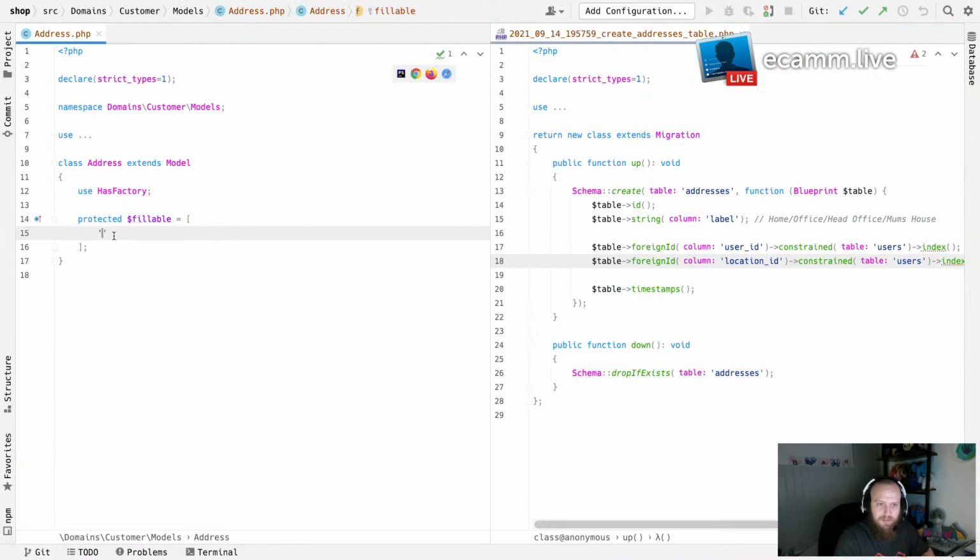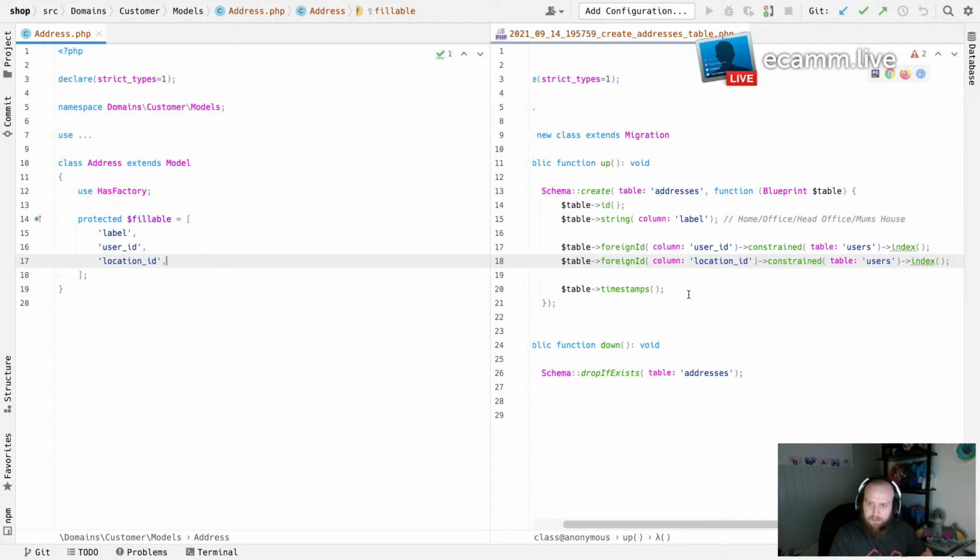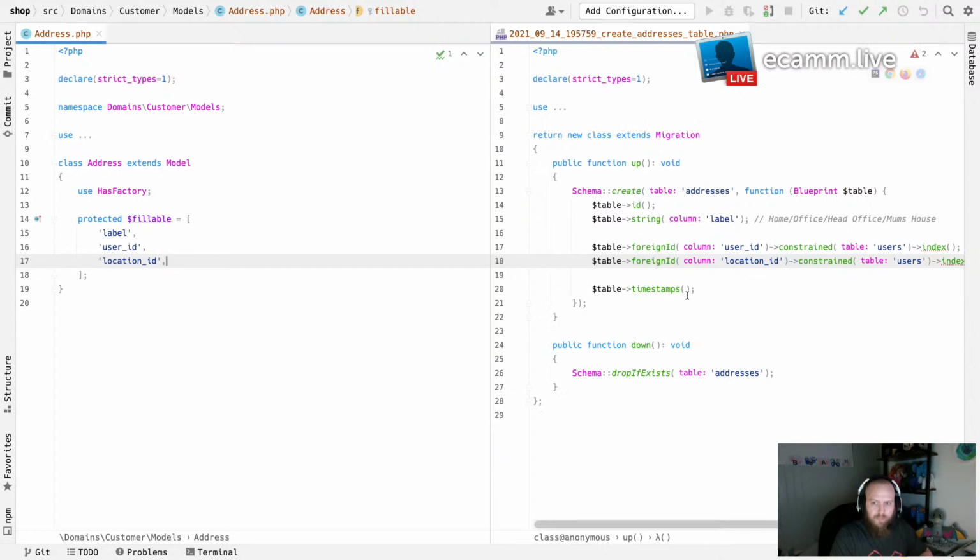All we need is a label, the user ID, and the location ID. Is there anything else we might want to capture on this? I don't think so. No, should be good.